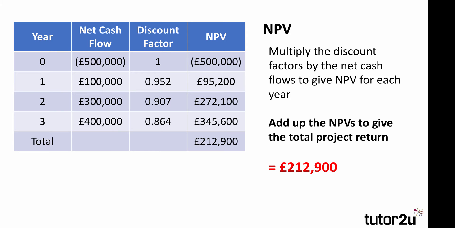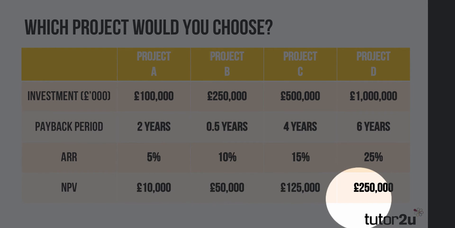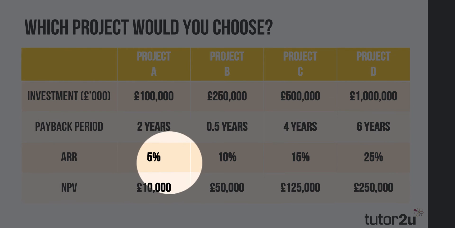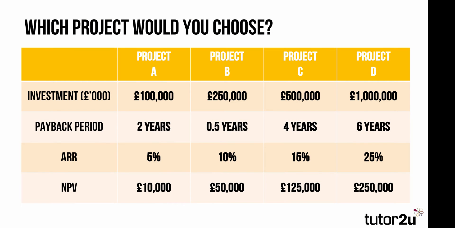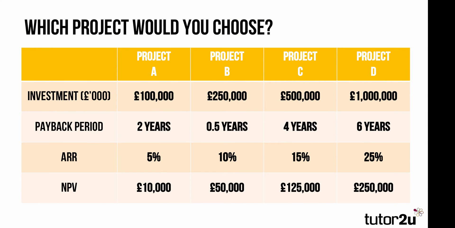Hopefully you got those three answers. Now a thinking exercise — pause the video and decide which of four projects you would invest in. They all have a positive NPV, which would normally suggest you pursue them. They also all have a positive ARR and they all pay back, albeit at different amounts of time — ranging from half a year for project B to six years for project D. They also have different investment amounts.